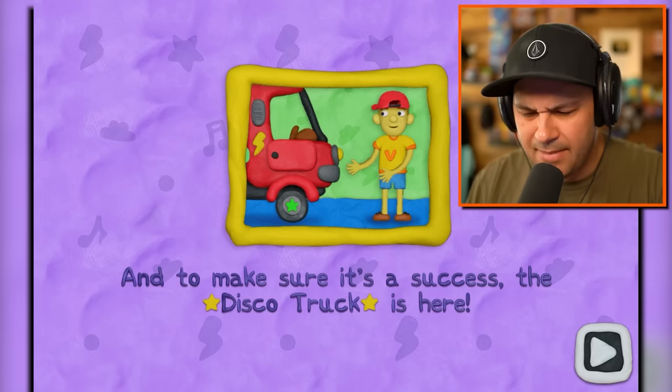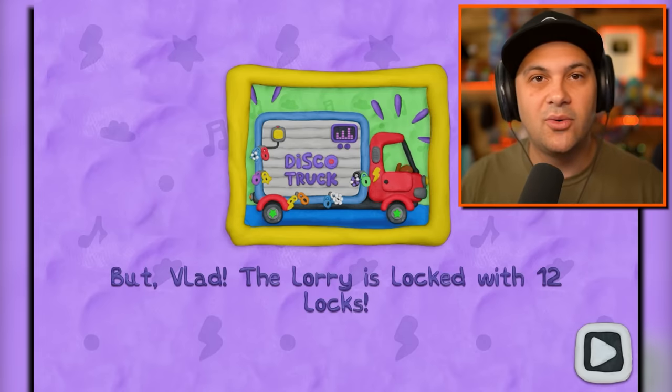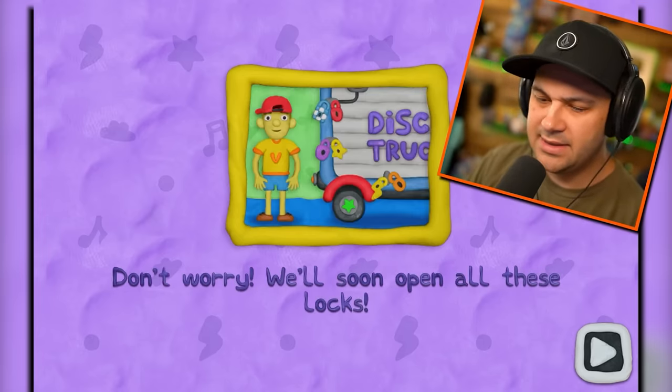That's cool. Gotta make sure that we have the disco truck. Yeah. Absolutely. But Vlad, the lorry is locked with 12 locks. The lorry, I think that's what they call trucks in like Europe. How are we going to have fun now? You're right. How do you have fun without a disco truck? Don't worry. We'll soon open all these locks.